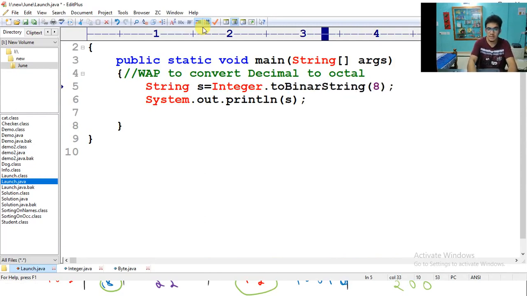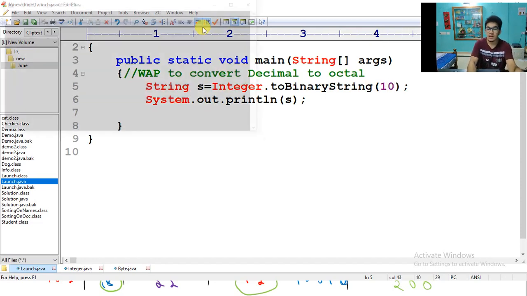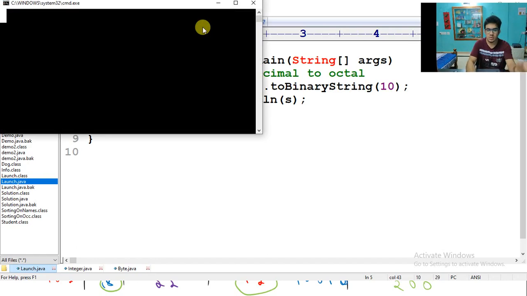Yes, to binary string. In programming, more than hexadecimal and octal, the to binary string is the most commonly used by a programmer in HackerRank and other interview questions. So to binary string you have to remember no matter what. I'm telling, convert the integer to binary string. What integer? The integer is 10. Convert the integer 10 to binary. So 1010 will be our answer, as you can see.